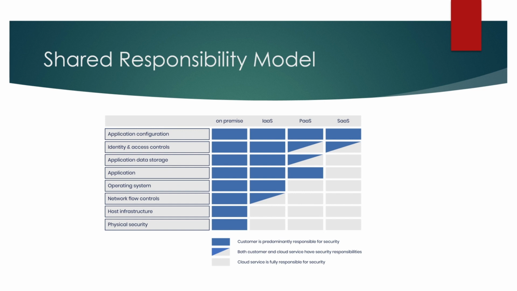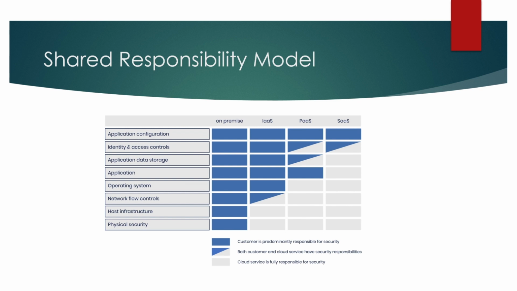This is called the shared responsibility model because it clearly shows the segregation of responsibilities between the customer and the cloud vendor. So for example, if we talk about on-premises, when we own the data center, then it is the responsibility of the customer or the client. So the client is responsible for everything, starting from the physical security to the physical machines or the physical resources, the software, the application, the configuration, access control. Basically everything is owned by the client.